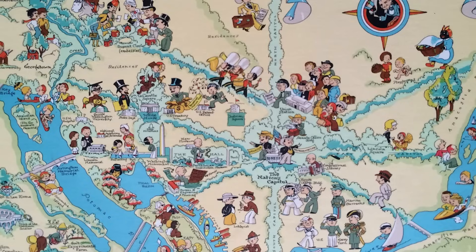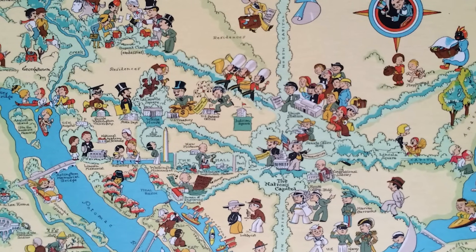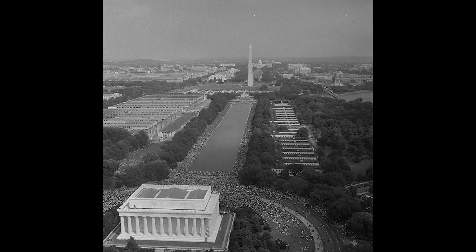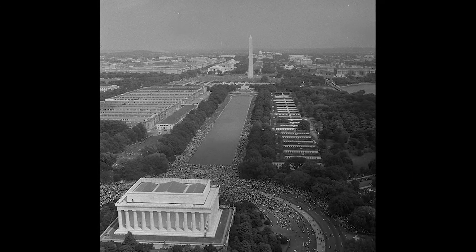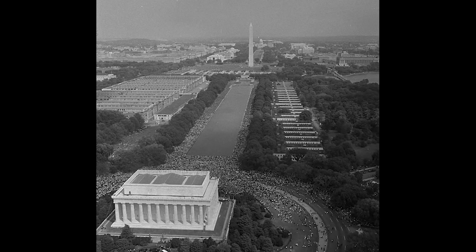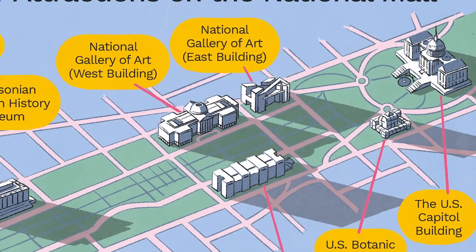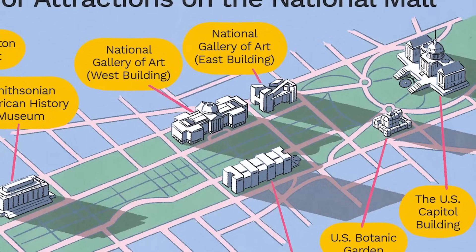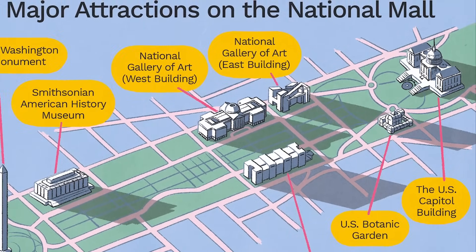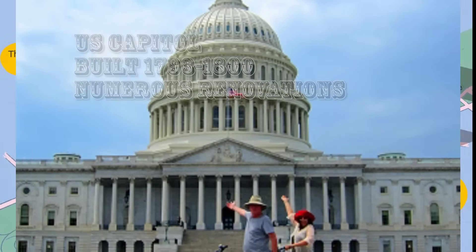Washington, D.C. has a political culture with it — caricatures of D.C. have been with the United States for a long time, and it's the site of many protests and political movements as the capital. This picture shows the layout of what we're told are many temporary buildings along the National Mall — the area you're supposed to focus on when you visit. You have all the noticeable landmarks: the U.S. Capitol, the Smithsonian, and of course the Washington Monument.